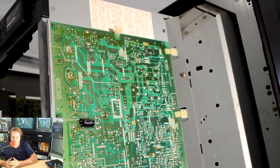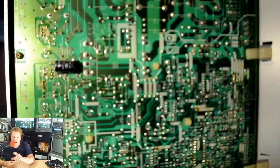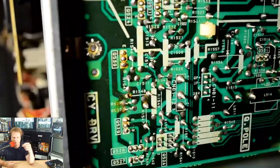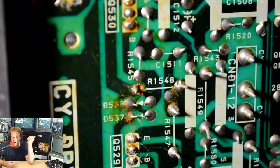But these are the main boards. This first one I'm focusing on here is our geometry board. This is the main deflection board, and then there was the mini board with all the controls on it, which we'll go into detail later on.